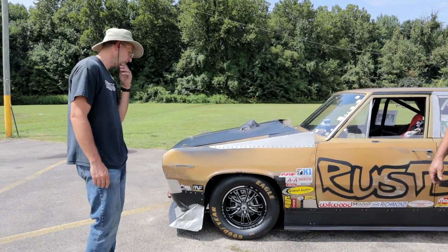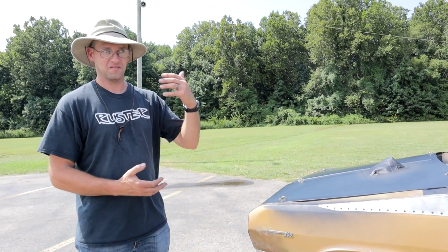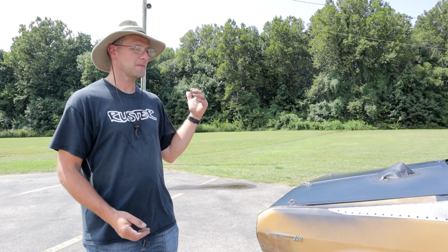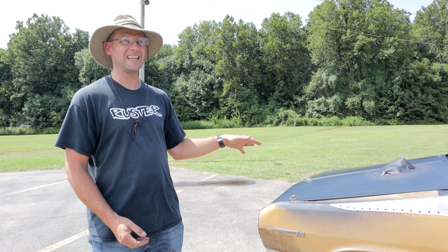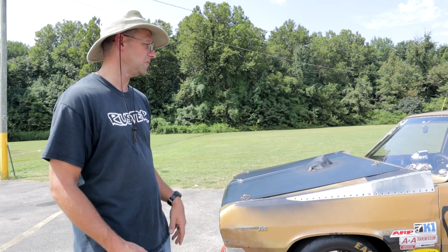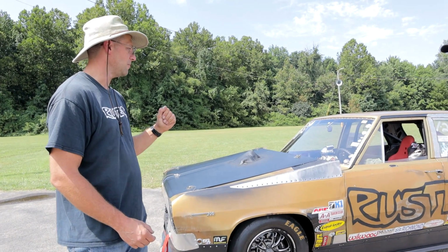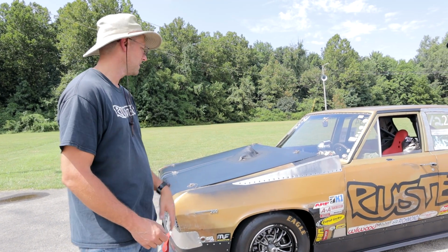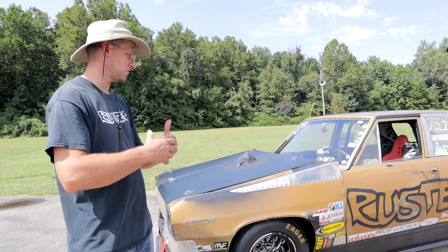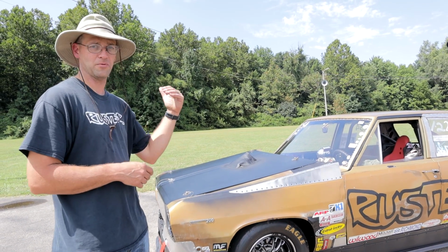Yeah, sure. So, just a little background. My dad actually is a used car dealer. He's in the process of retiring. He sold this car originally in 1987 or 88 when I was about 7 or 8 years old. I rode in it before he sold it. It was all stock. And in about 2008, he took it back in on trade. And I was talking about getting out of my 69 Dart, which is a totally stock car that I tried to race and was very unsuccessful with, and building a purpose-built race car.